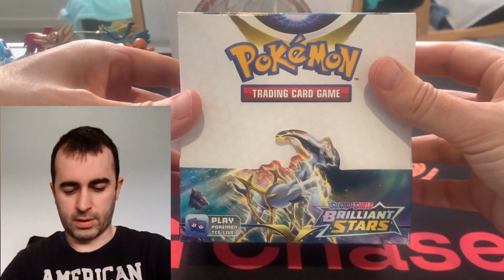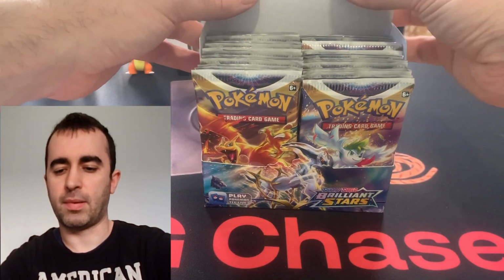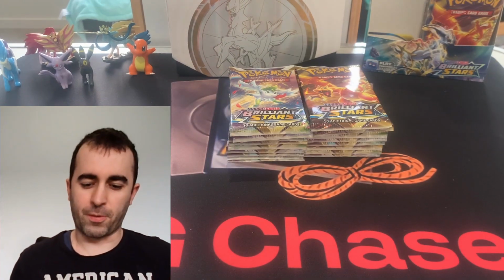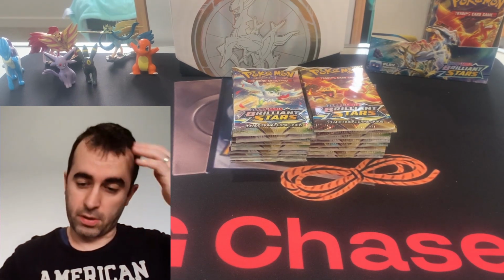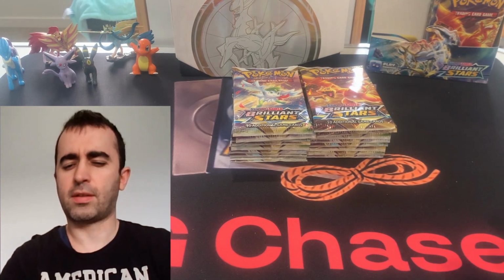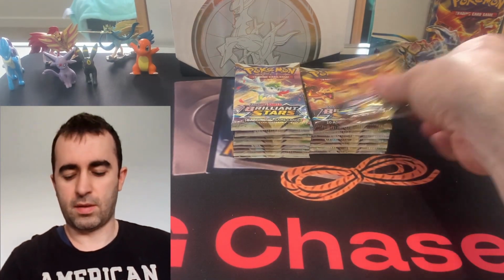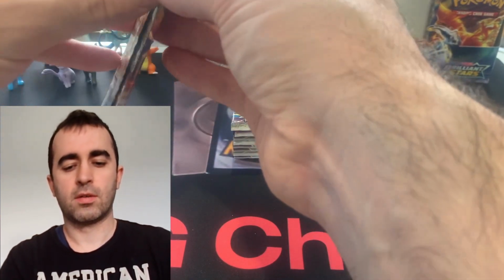Okay, everyone, Brilliant Stars. It's been a while for a booster box. Now we did that ETB not long ago, but last booster box. So we'll do 18 today, and then we'll finish it off next week with the other 18. There we go. So many cards still to get, and we're going to get a bunch of them right now. I think it's probably like 60 something, to be honest. So let's just get into it and see how much progress we can make.